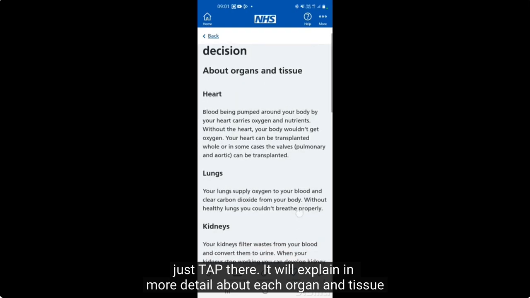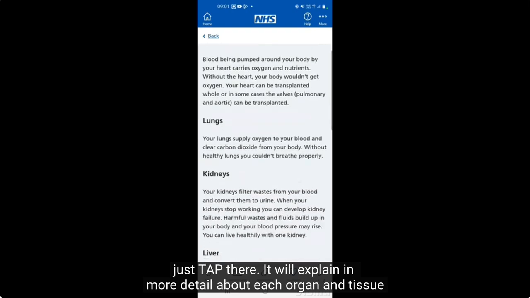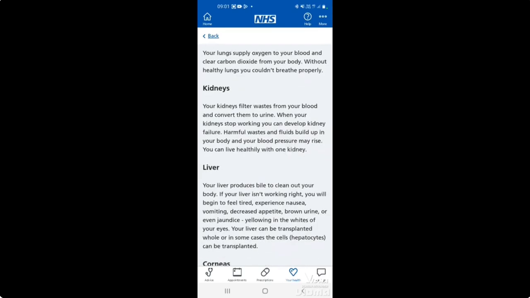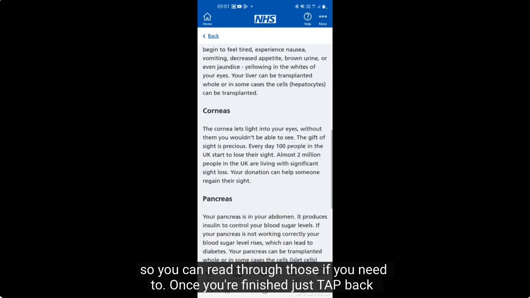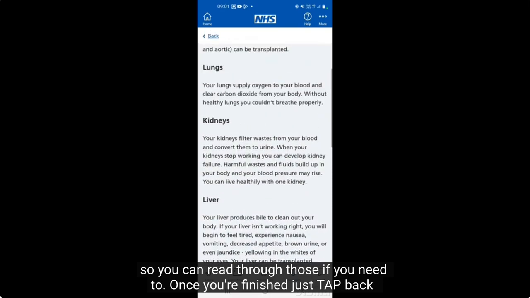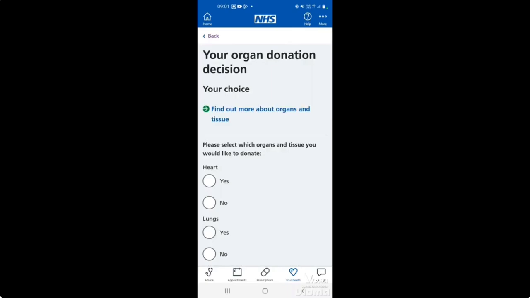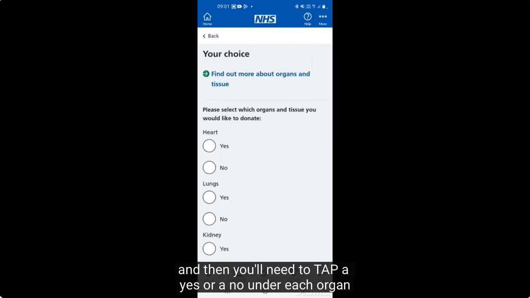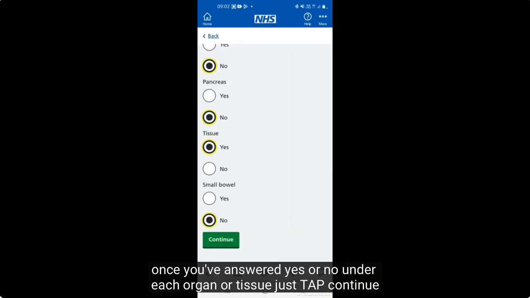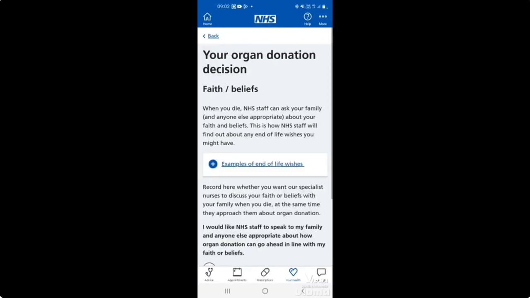It explains more details about each organ and tissue, so you can read through those if you need to. Once you're finished, just tap back. And then you'll need to tap a yes or a no under each organ.